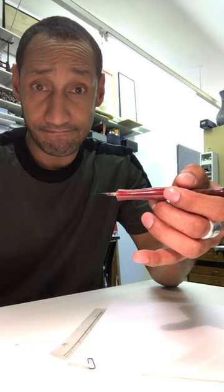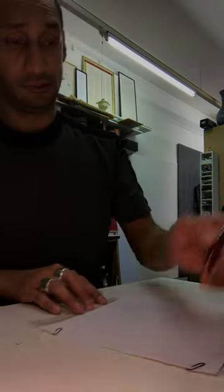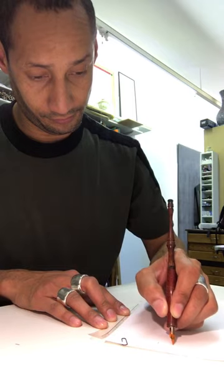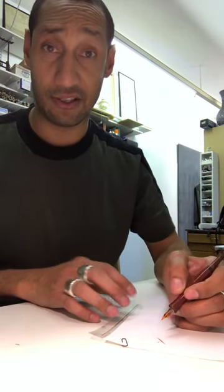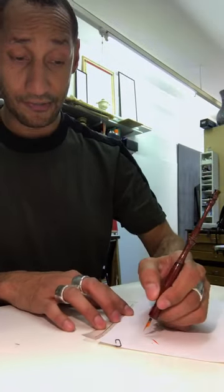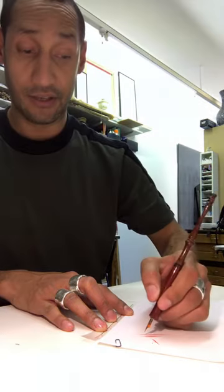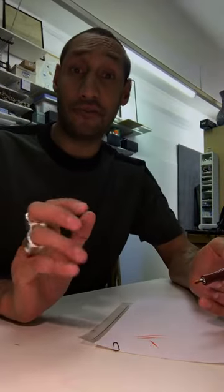So this is your tool, right? This is the edge of the page here. Notice the tool is parallel to the edge of the page whenever you're writing. The nib is facing the axis of the script, which in this case is 55 degrees. If you're going to flourish, the nib has to face parallel to the baseline, because there is no way the nib can spread this way if it's facing this way. So that's the first thing you have to understand about flourishing. Most flourishes are done with the tool facing a different direction to the writing. So you have to be quite conscious of what you're intending to do.